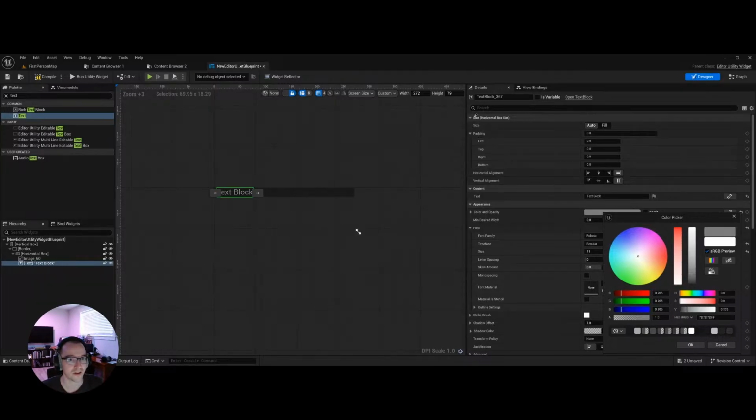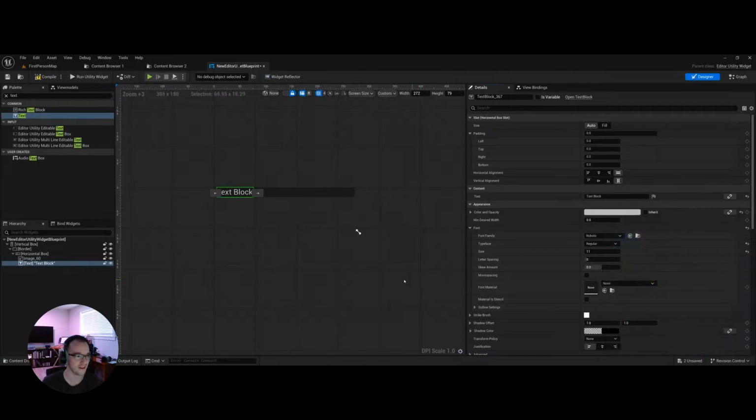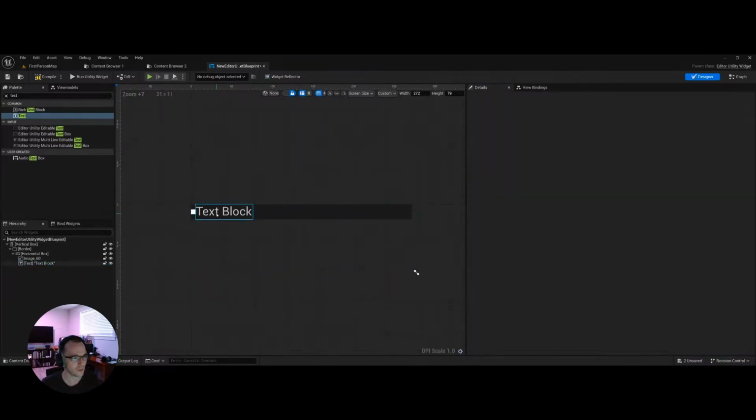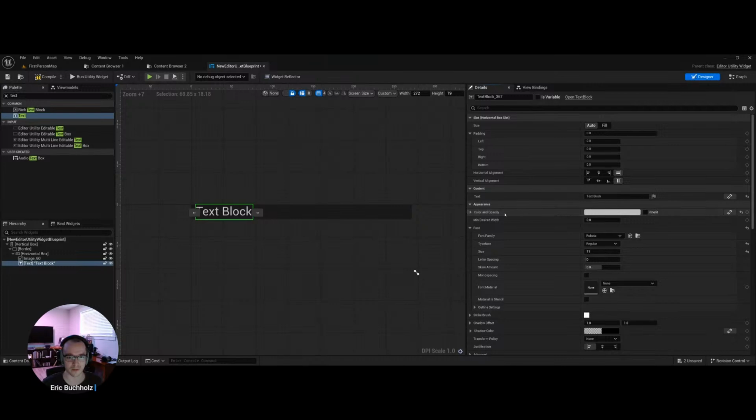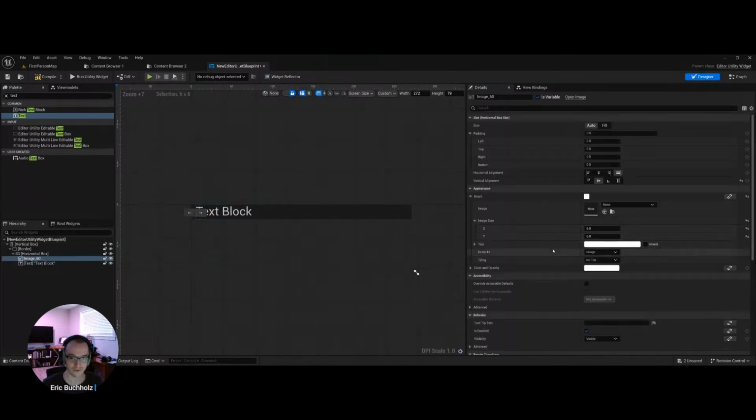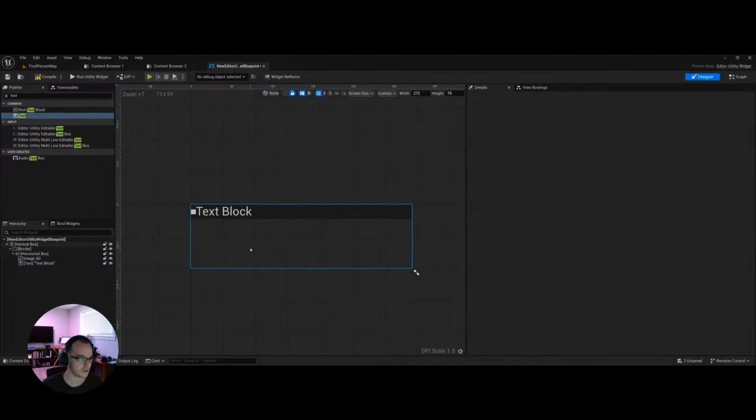You don't want the smoothed out color, you want the solid color. I'm going to copy that by holding shift and right clicking, and do the same for this color just to make it look a little nicer. All right, that's looking pretty much like what we had before.